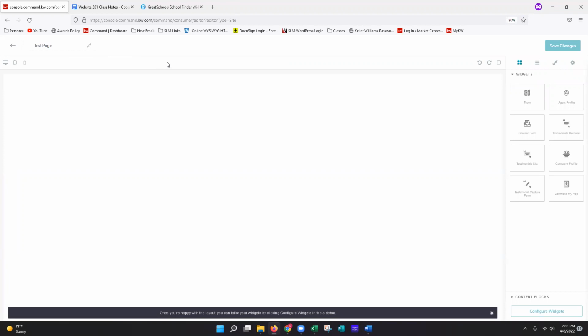But as far as this page goes, the beauty of custom content is as long as you are essentially adding it into a text box, it will allow you to copy everything from a Google Word document. That is extremely helpful when it comes to adding any sort of custom content, whether it's a logo, whether it's a flyer, whether it's your previously sold homes or coming soon listings, anything along those lines. If you can get it into a Google Word document, you can copy and paste it to this system and it will show up exactly how it did in the Google Word document. So I'm going to go over that with you guys.